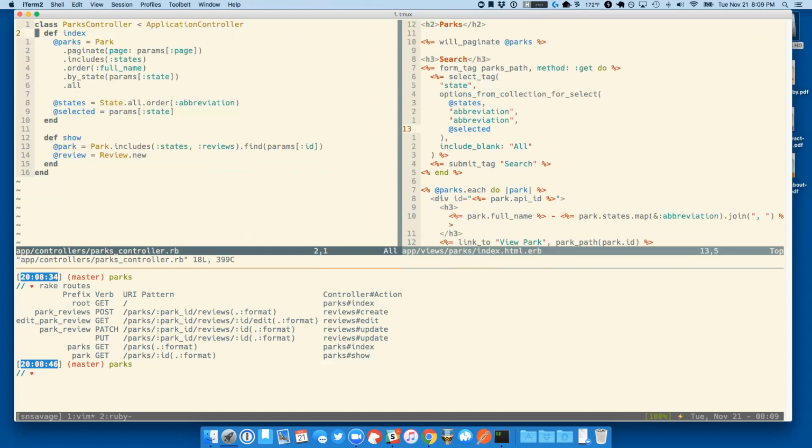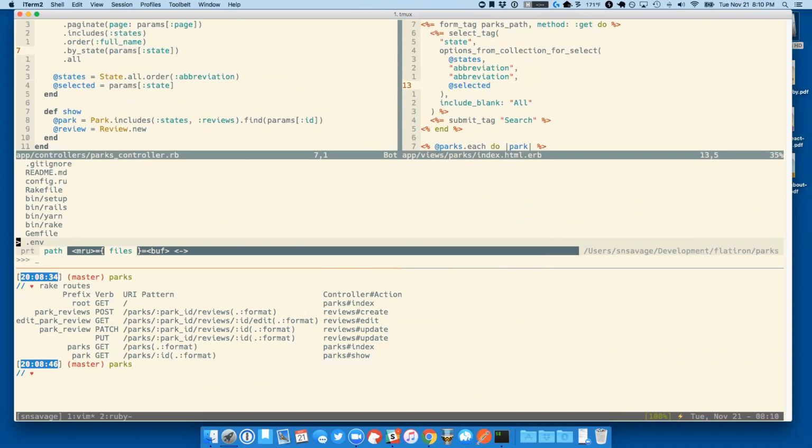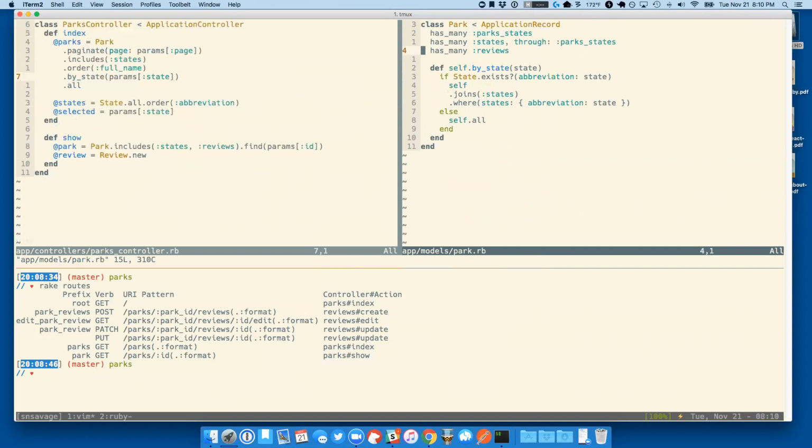So we've got the parks controller. There's a few things happening here. I'm using will paginate to do the pages, because otherwise it's all 519 different things. That's quite a bit. I'm making sure to include states. That's something you can do to optimize your database pulls, particularly when pulling that much information, and ordering it by name. There's also this by state function, and that will just limit the parks to parks that are in a certain state.